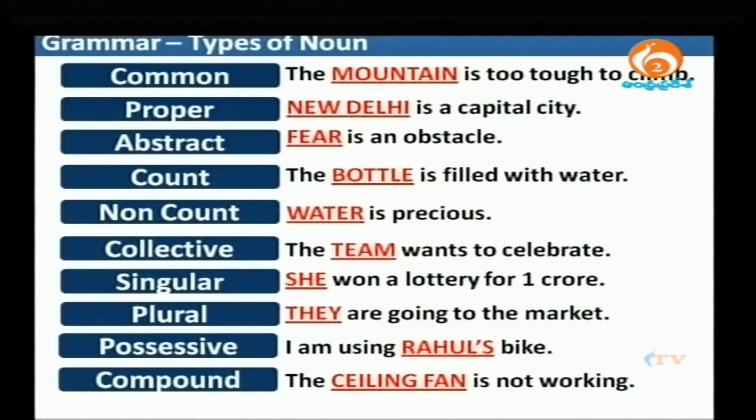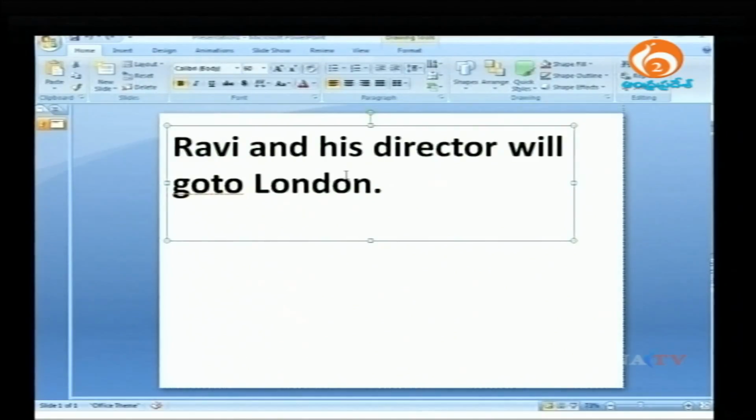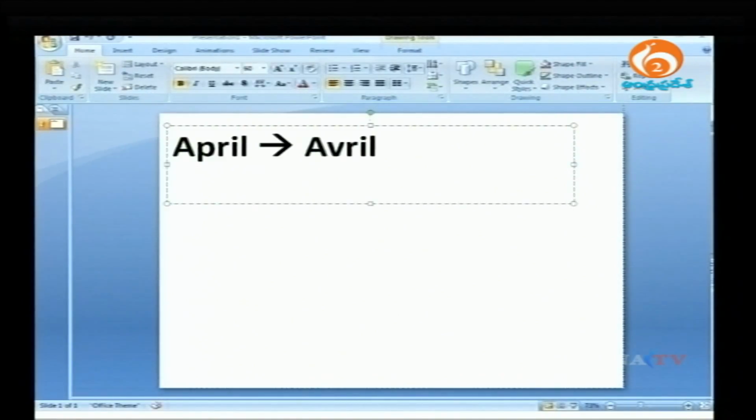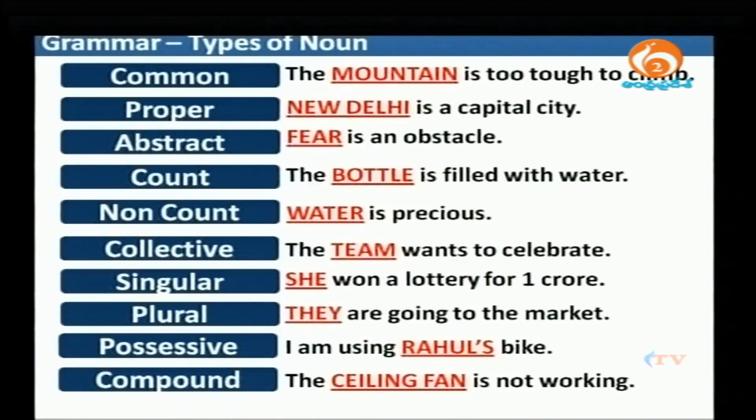Even a person's name is pronounced and also sometimes written differently in different parts of the world. Let me give you an example. If I have this word, or there is a name which is April. I know it's a month, but April is also a name. But when we talk about this name in French, the name is pronounced and written as Avril. Okay. Say for example, hello, in Spanish it's written as H-O-L-A but pronounced as hola, like Ola cab. Hola basically means hello in Spanish. That is what hola is all about. So it's not pronounced as hola, it's hola. Okay. So a name, a word is pronounced and written differently in different cultures, different languages. Abstract.